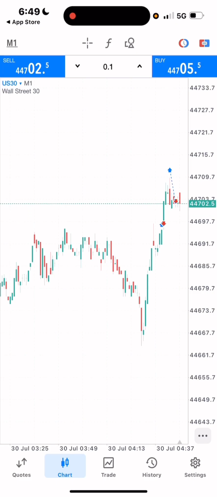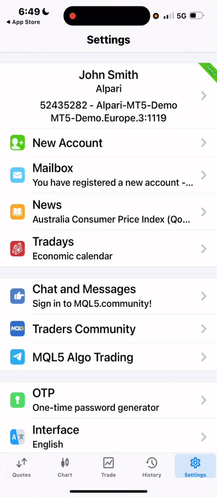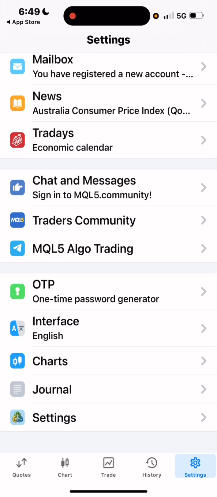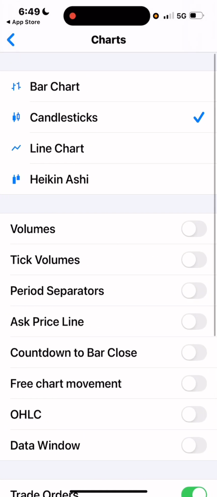Now, we're going to go over a couple settings. So over to the bottom right where it says settings, you can just leave everything default if you want, okay? But down here towards the bottom where it says charts, these are some settings that you might be interested in changing. Now, right now it's on a candlestick chart, which you probably want to leave.